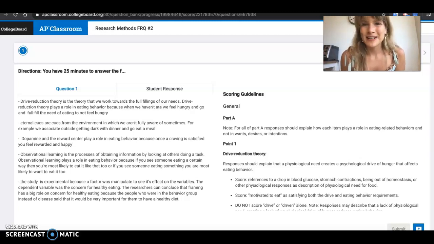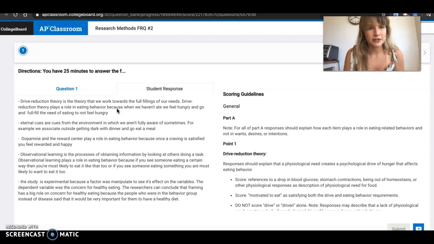Okay, so I'm going to talk you through how I would grade a student response to the Research Methods FRQ number 2. In this part of the lesson, you're going to revise either this question, number 2, or number 1. I think more people are probably going to revise number 2 based on the scores so far. So I'm going to go over this one in the video, hopefully hearing me talk through where all the points come from will then help, and also seeing an example of a student response will help you when you go and revise your own response.